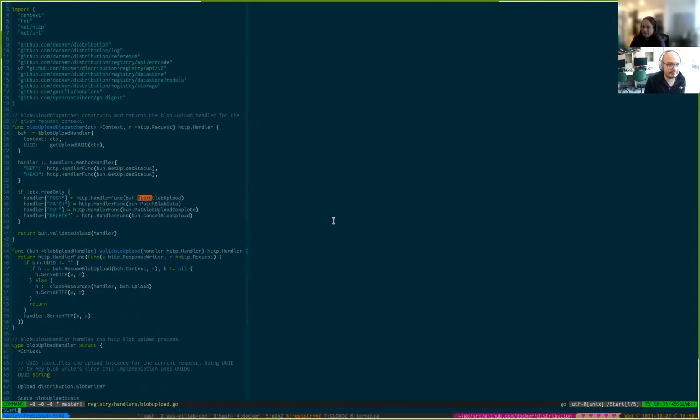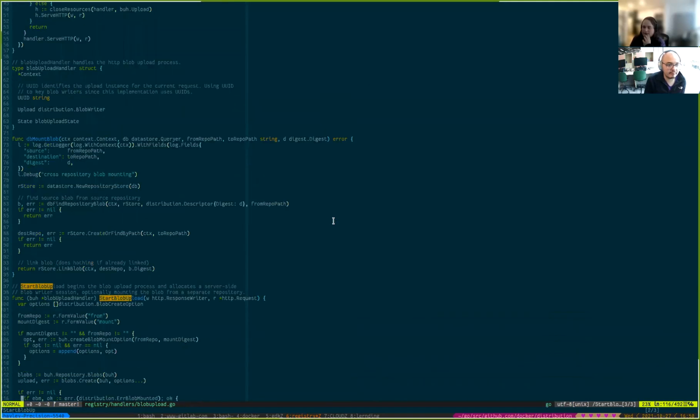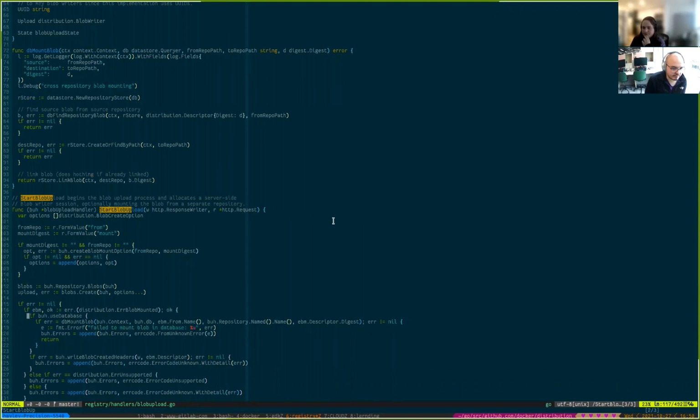So we have that, and let's see. All right. So we pass that option to create, and then if the error is error blob mounted, that's a sentinel error, it's not really a real error.